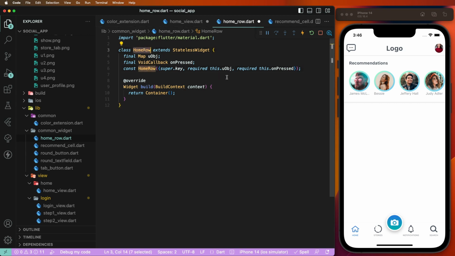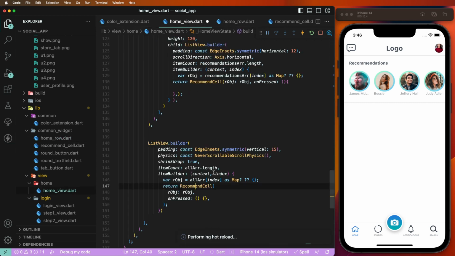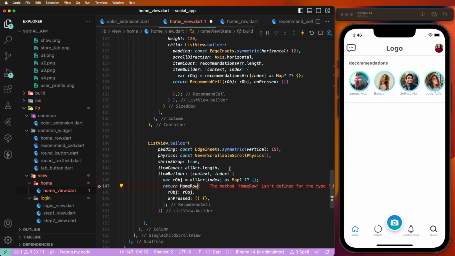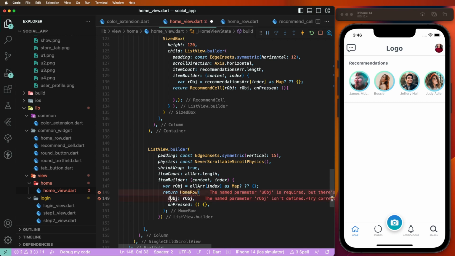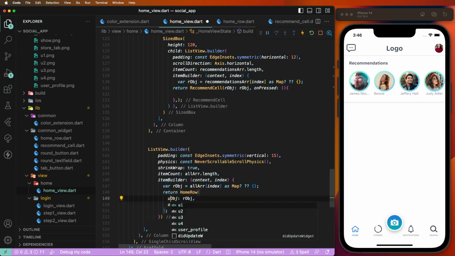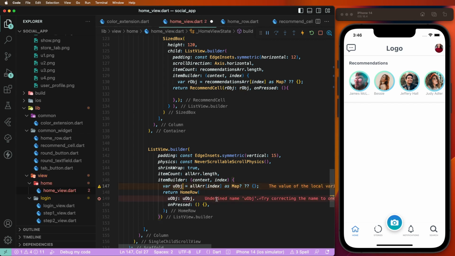Now configure this row, save this, and go inside the home view, and set the common row, and give the user object and this name like this, save this, and create this UI.